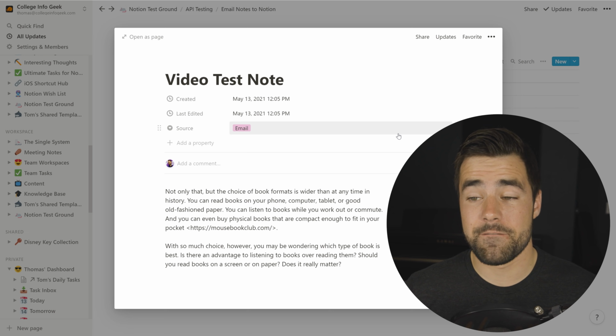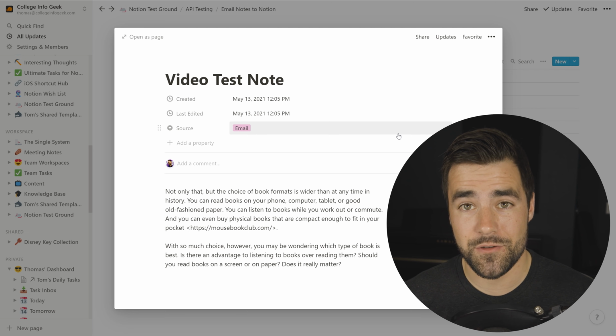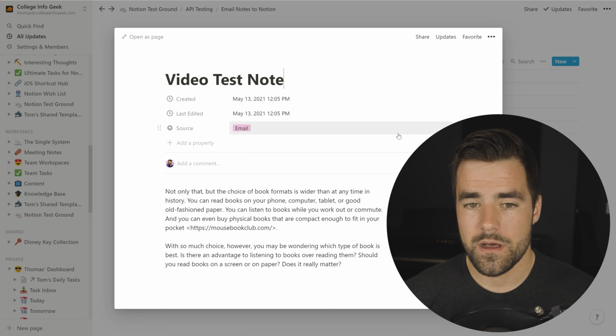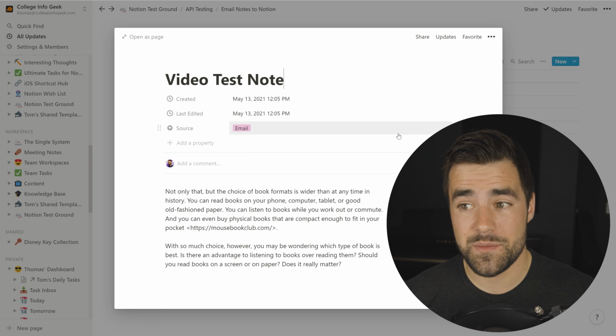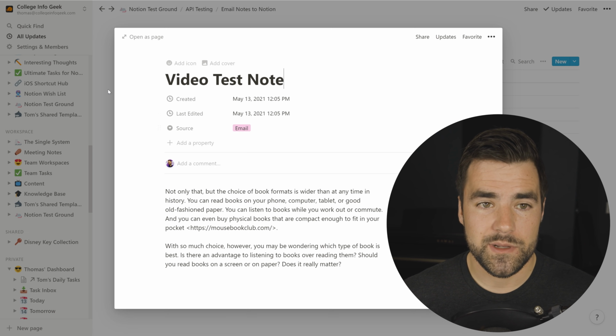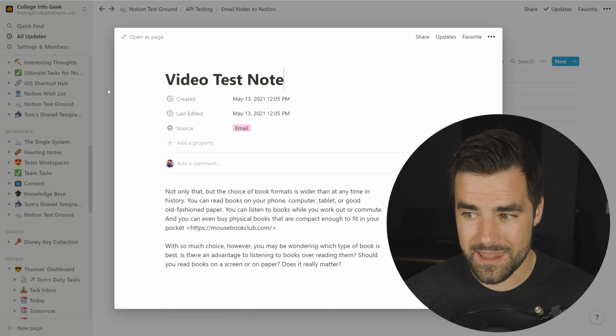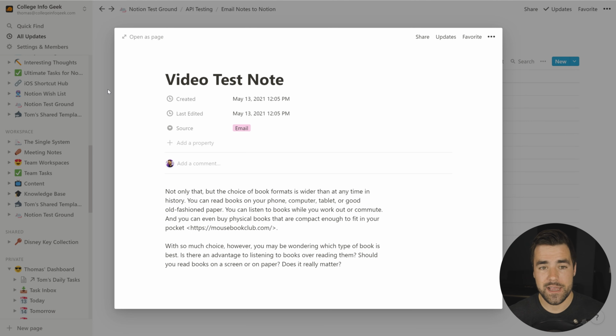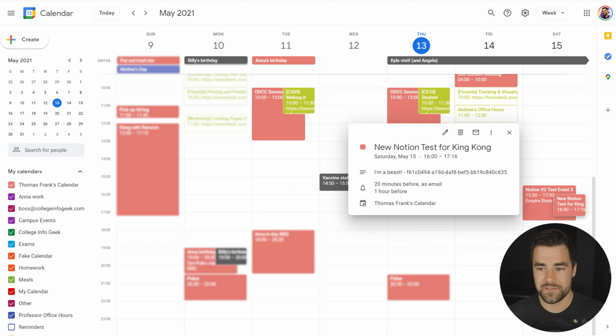So that is a very, very simple integration that you can create using automate.io. I think you could also create this with Zapier. One thing you're not going to be able to create with Zapier at this very moment is a Google Calendar sync from Notion. So I spent basically all morning trying to get this working because it was the one thing that I really wanted to work. And what I have achieved is a one-way sync between Notion syncing to Google Calendar.